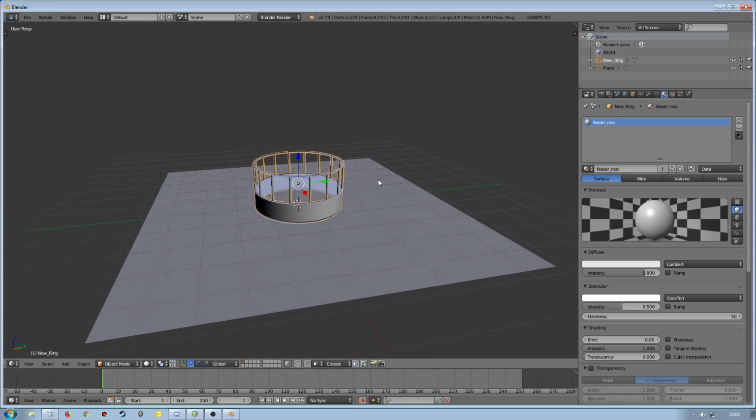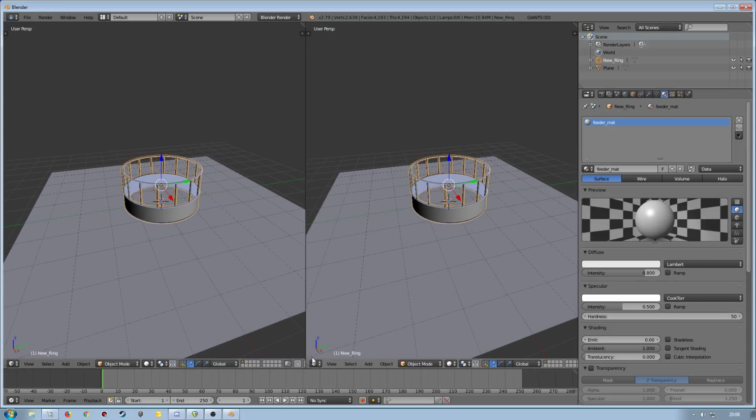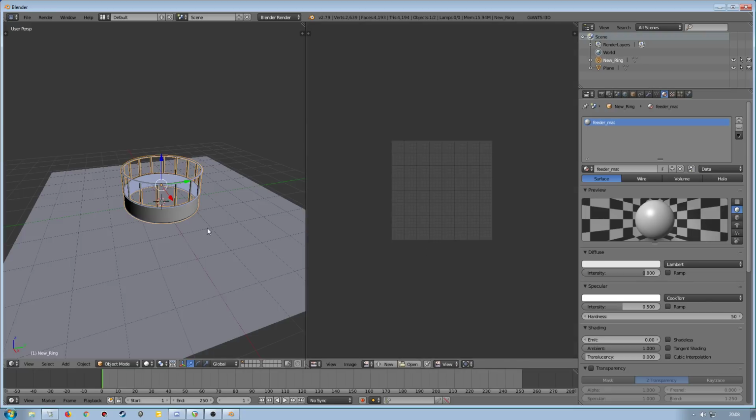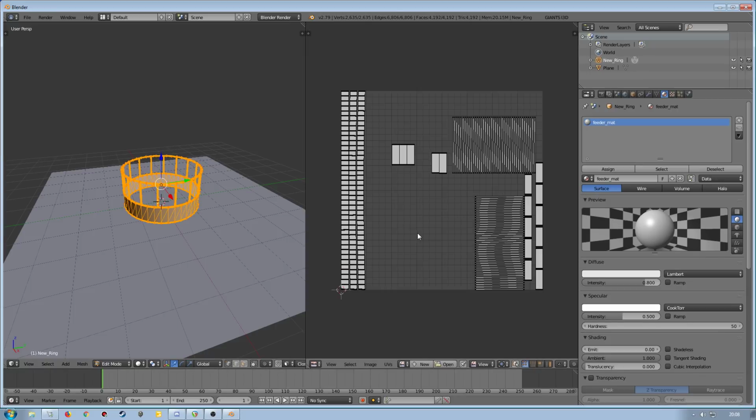Now, because I want to use the building shader, I need to have a second UV map applied to this. So if I actually bring out a new window here and switch over to UV image editor, with my cursor in the 3D view over here, I'm going to hit tab, and we have this UV, which is basically one that was created by the original author of this feeder ring, and that's going to work perfectly fine for me. I don't need to do anything else with that. I can go with that one.